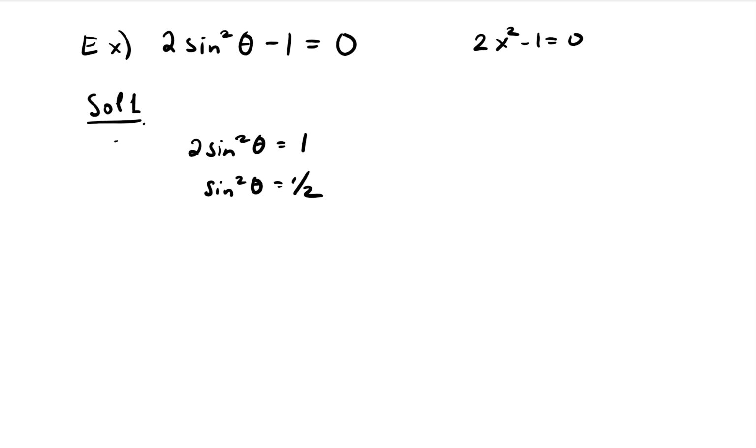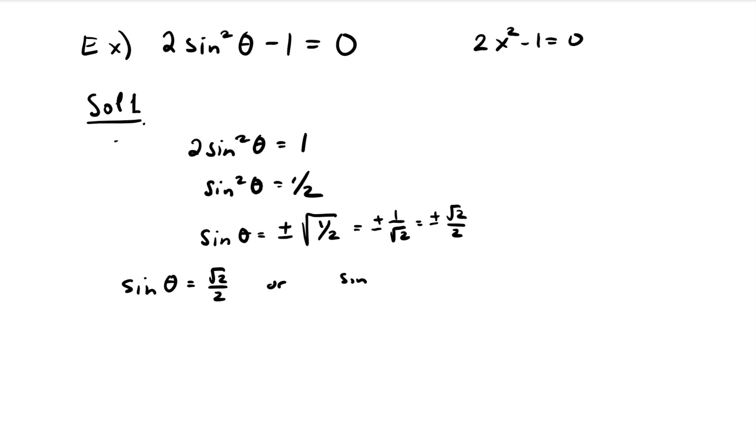That means taking square roots. Here you have to be careful. If I take the square root, the sign could be plus or minus the square root of 1/2, which is the same thing as 1 over root 2. By rationalizing, this is root 2 over 2. So I'm interested in values of sine where sine is either root 2 over 2 or minus root 2 over 2. So I have basically two equations to solve.